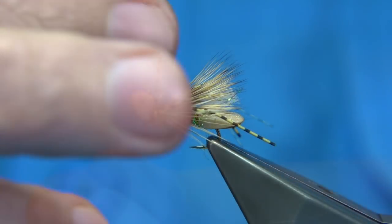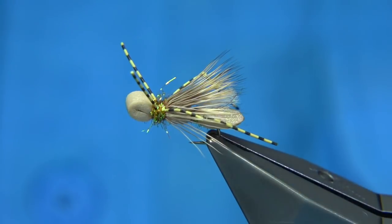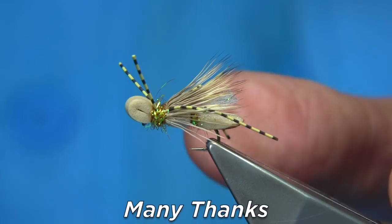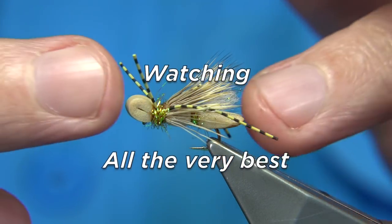There we go. These give the impression of the legs as well as give the impression of the antenna. It's one of the types of flies that's a bit of fun to tie. It's easy, you can tie it black, brown, olive. This is a tan version.